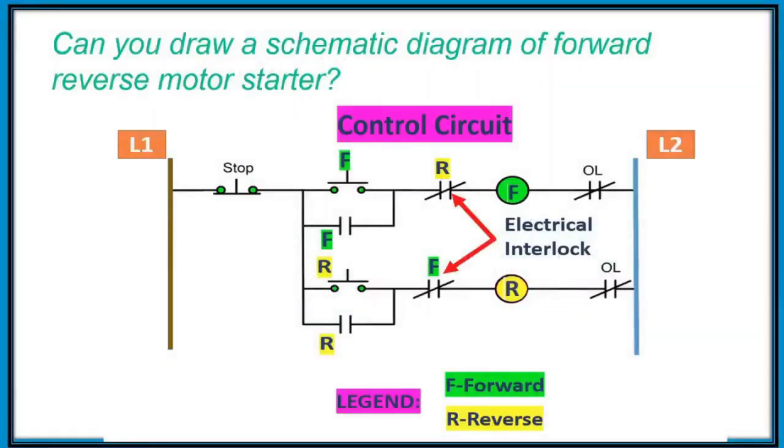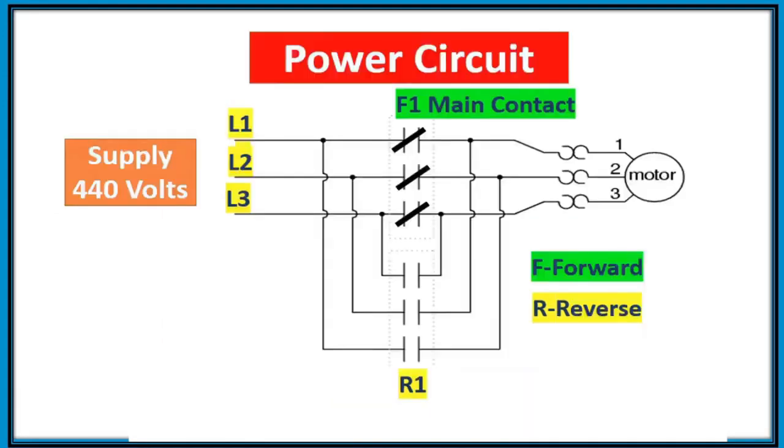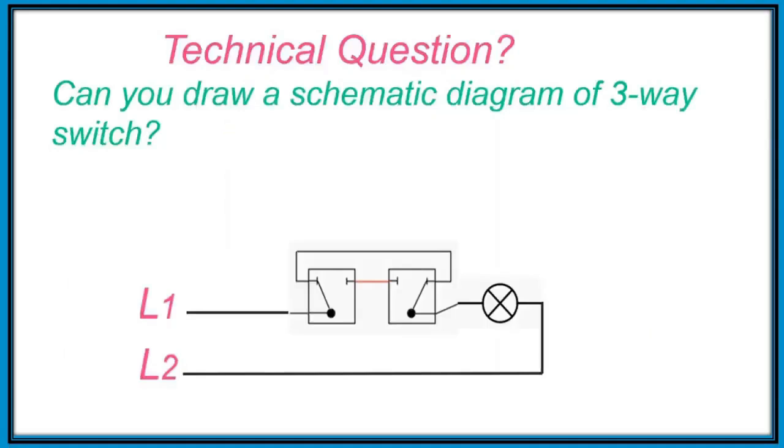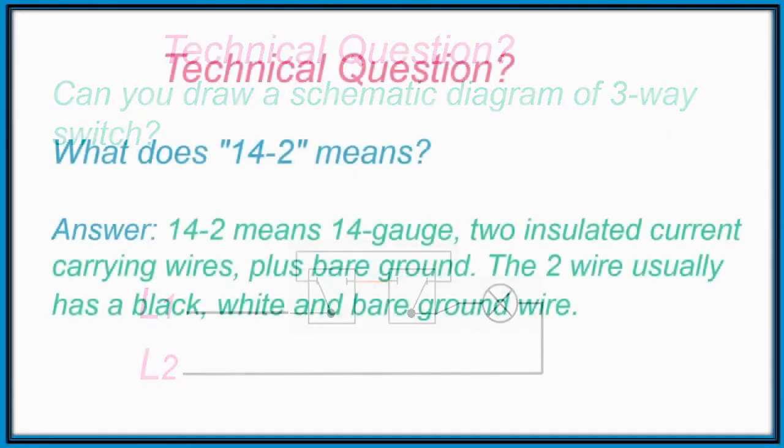Can you draw a schematic diagram of a forward and reverse motor starter? This is an example of a forward-reverse motor starter, and this is the control circuit, and this is the power circuit of forward-reverse. Can you draw a schematic diagram of a three-way switch? We have here an example of a three-way switch diagram.